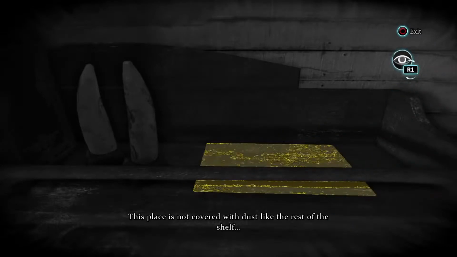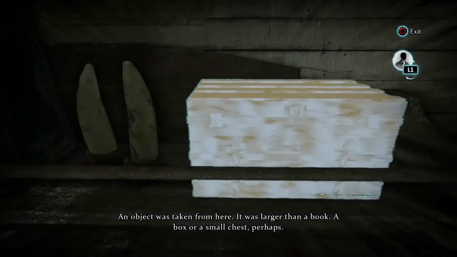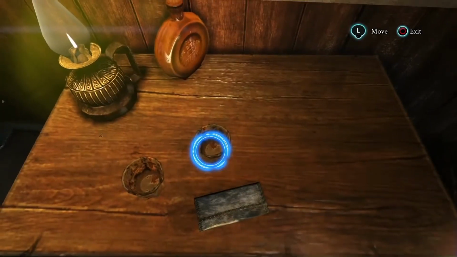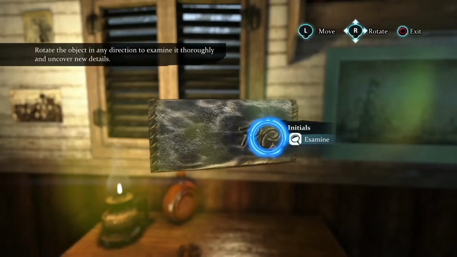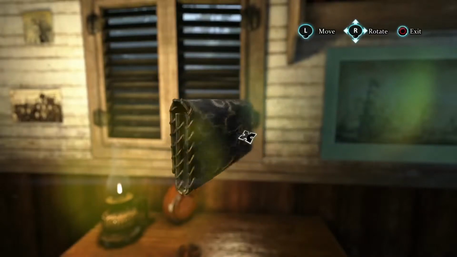This place is not covered with dust, like the rest of the shelf. An object was taken from here. It was larger than a book, a box or a small chest. Someone drank from this glass recently. The initials PC have been crudely burned. A sailor's work. On the table, there's a pouch.